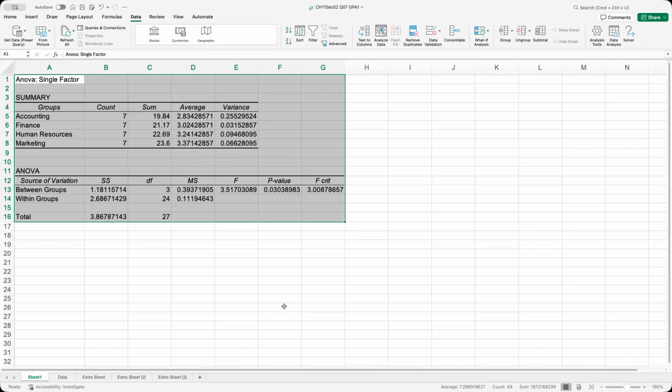So we ran the numbers. In the bottom section, that's the ANOVA, analysis of variance. That's where my answer is. What does that set of information tell me?